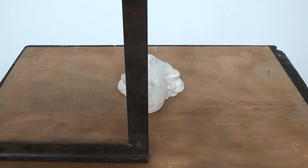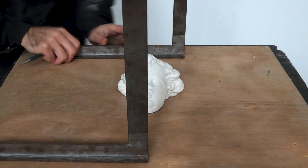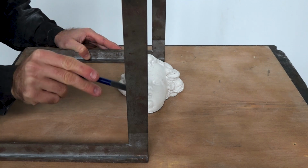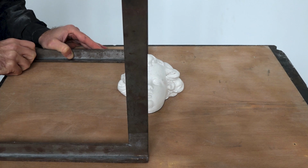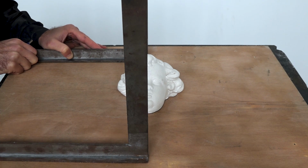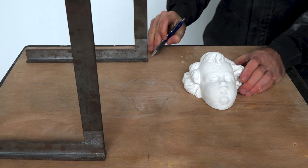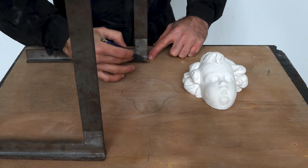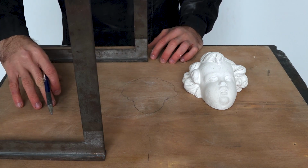But if the piece would be a bit higher and it wouldn't allow you to see the back side, then you take another square, a second square, and you place it here on the back and you pull it back until the line of this square and the line of this square perfectly align together, as now. So I'm pushing it a bit forward now, you can see it coming out of the back, but at a certain moment they are perfectly aligned. And then when that happens, you can then, just removing this to show you, mark this point, and then basically this point and this point that we have previously marked are the projection of that line onto the board. But now let's get back to the drawing of that line onto the 3D. This is the main reason why we're here.